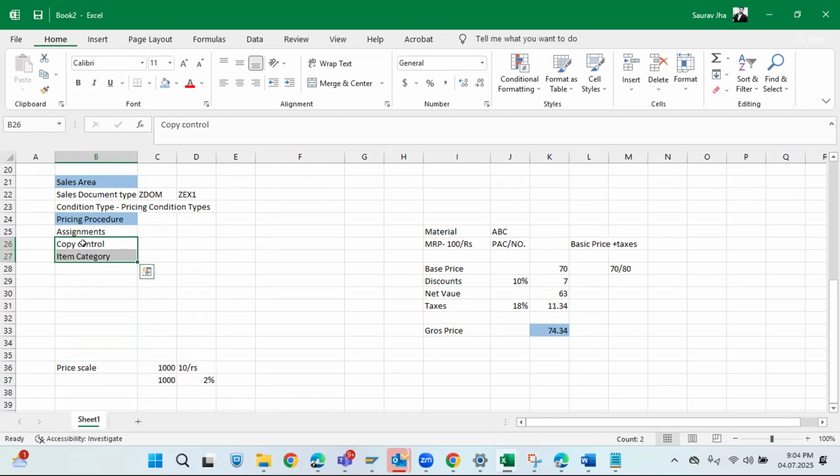We will see these things at the time of O2C process configuration, how it works, how it copies line item details and moves from the preceding to the subsequent documents. We will see that later on.